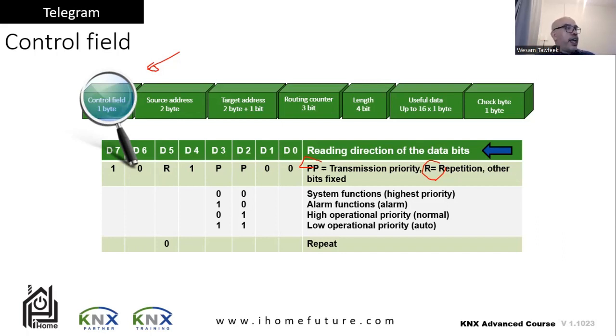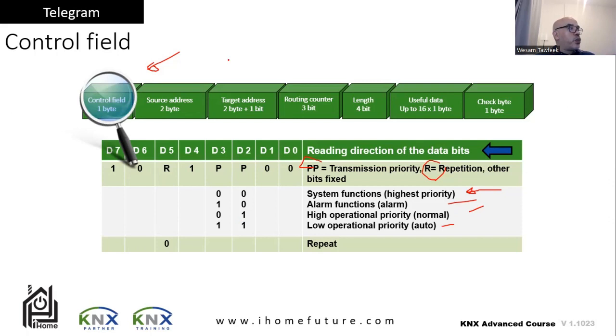And for the priority, we have 4 priorities, as we recall. The default one is low priority. So by default, all telegrams are sent using low priority. Then I have high priority, or alarm, or system. System is one I cannot change. However, I can change my group objects and objects in the telegram from low to high or alarm. Normally, I don't do that unless I really have a reason. A reason like what? I have a central function that I need to go without any interruption, to have the highest priority. Or I'm doing an alarm system that I now want to give a higher priority. In this case, yes, I can change that, but normally I don't change it.